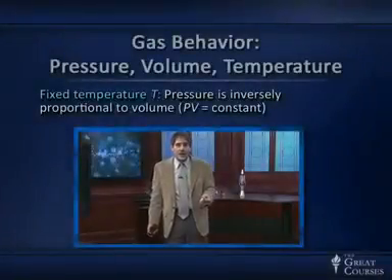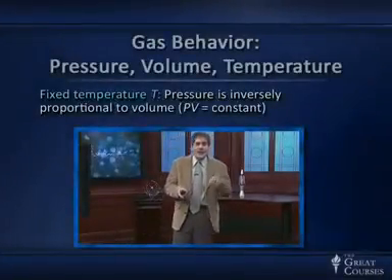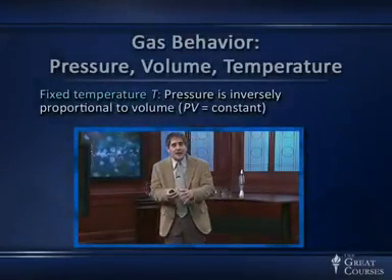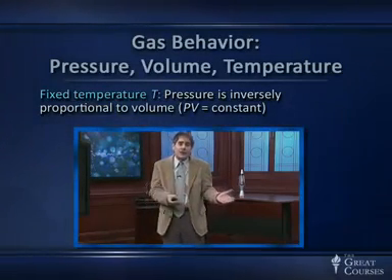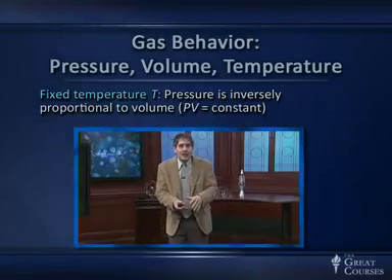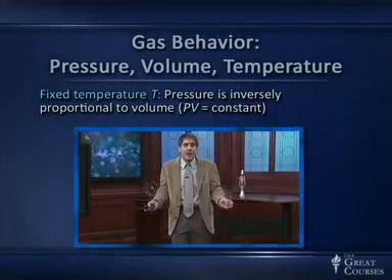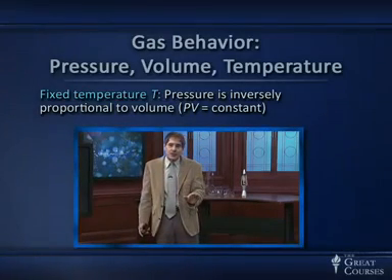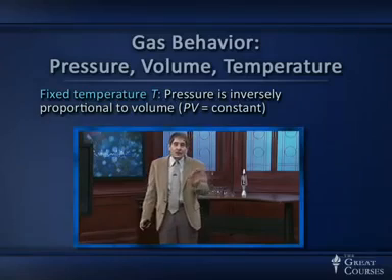So here are some experimental results that people knew about long before they understood what I'm going to be getting into in this lecture, the molecular picture of what's going on with gases. Experiments with gases showed that if you fixed the temperature of a gas, then the pressure of the gas would be inversely proportional to its volume. So at a fixed temperature, if you compressed a gas, its pressure would double if you, for example, dropped its volume in half. Its pressure would halve if you doubled its volume. The product, PV, would remain constant at a fixed temperature. So that's the inverse relationship.